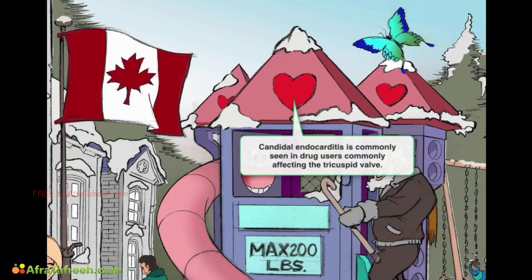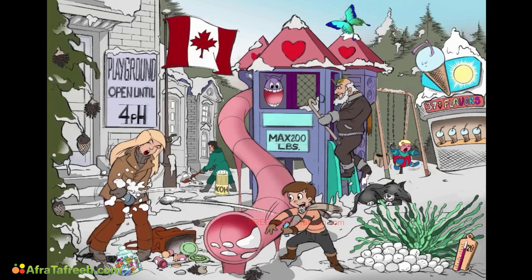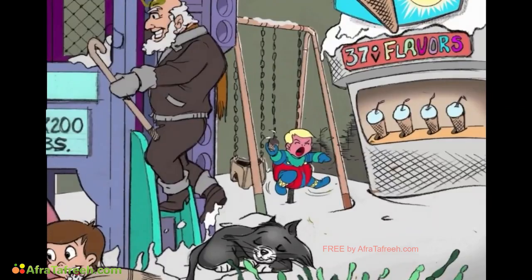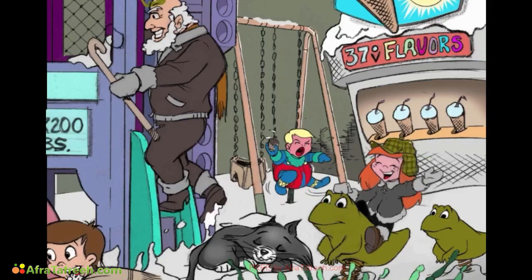My guess is that after watching all these videos, you can probably guess what the treatments for Candida will be. Yep, azoles for the minor infections and amphotericin for the severe disseminated infections. So let's throw in some pine cones for conazoles, and we'll have them surrounding this teacher. You can also see a pine cone in the crying baby's hand here in the back, which is definitely an appropriate treatment for diaper rash. And we'll add some frogs, or amphibians, to represent amphotericin. Notice these are next to the immunocompromised man because immunocompromised patients can get disseminated infections and need amphotericin to be treated.